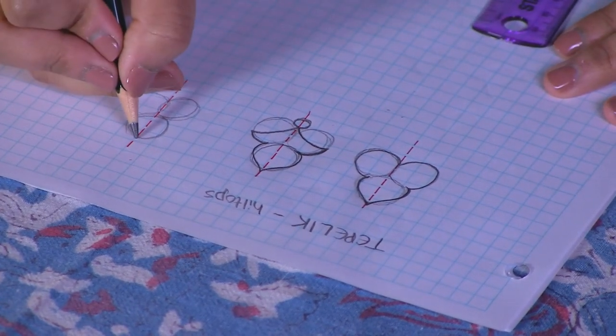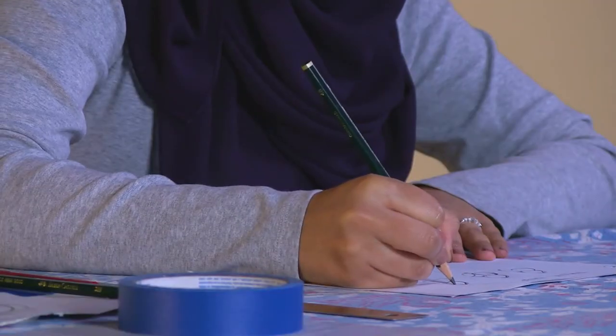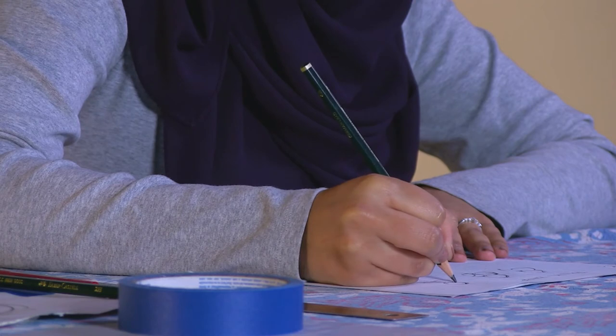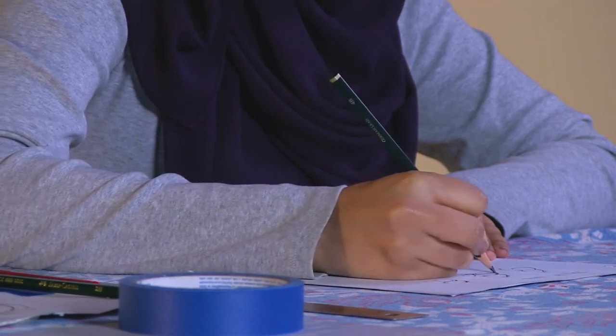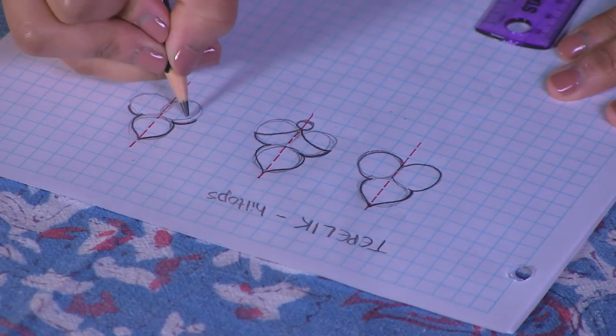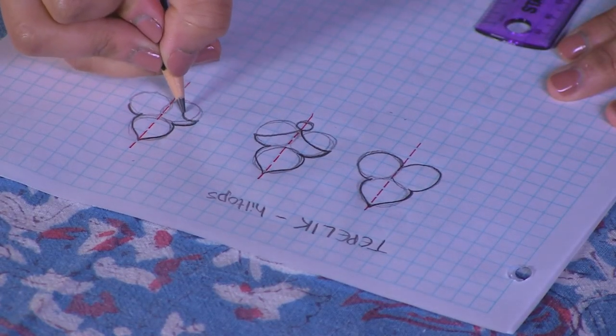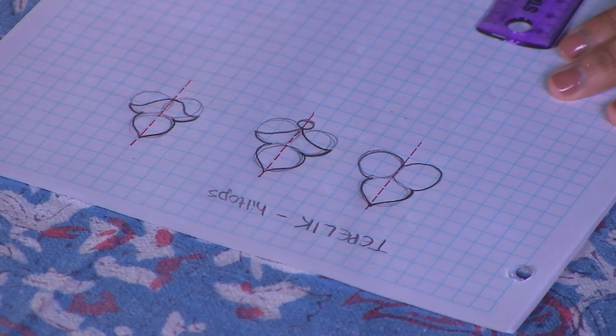The last shape, again, the same top part. It's going to come out like this, quarter of the way, just as this one. And then you're going to connect it down with an S shape, like that.